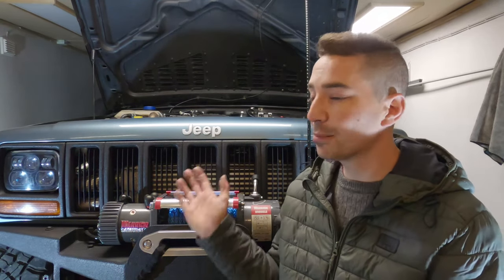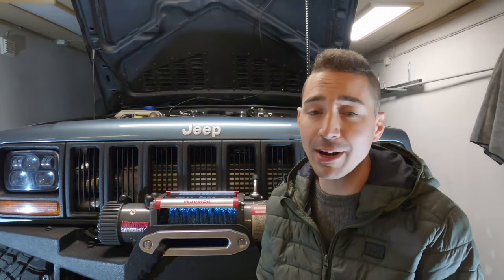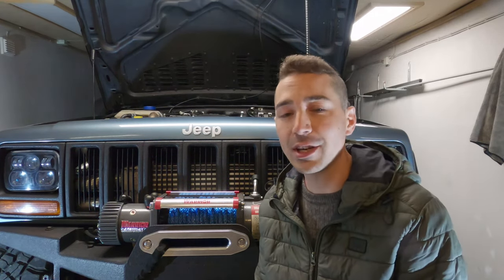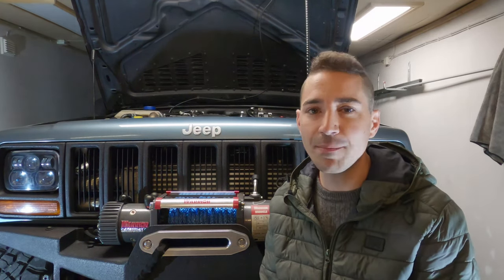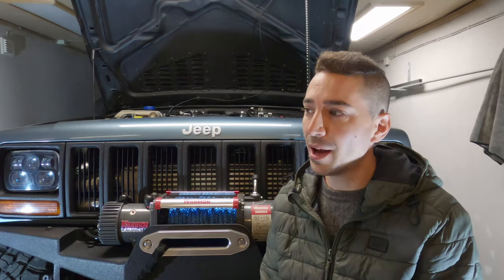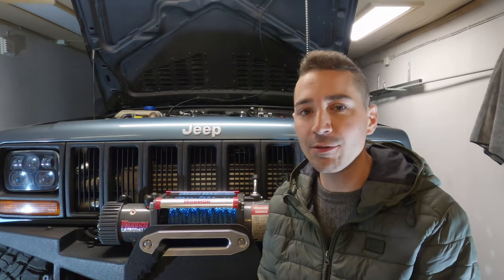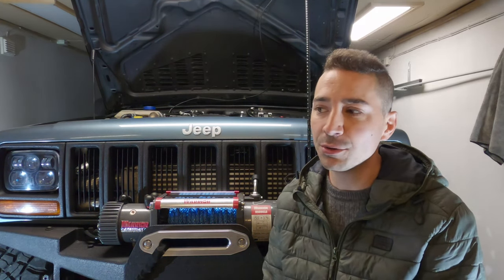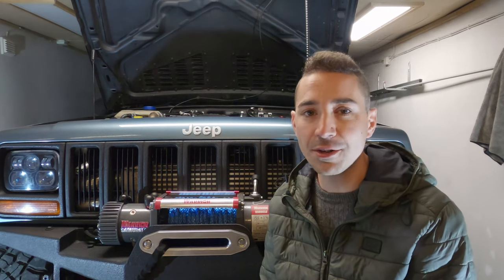You can test the compression of the cylinders, and the engine manual states somewhere around 24 to 26 bar, which I think is around 370 something PSI at crank. So obviously you're probably going to have a bit more compression than that when the engine warms up, but if you're running somewhere around there, then you've got good compression across all four cylinders and you've got a good starting point.